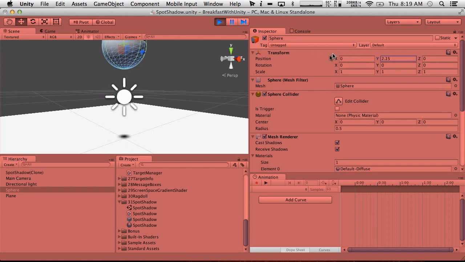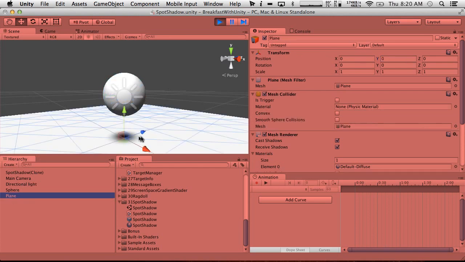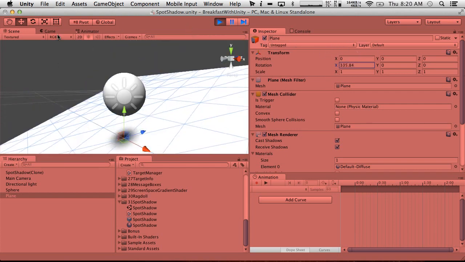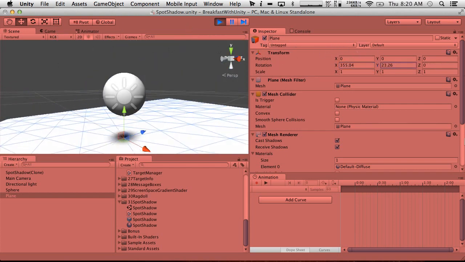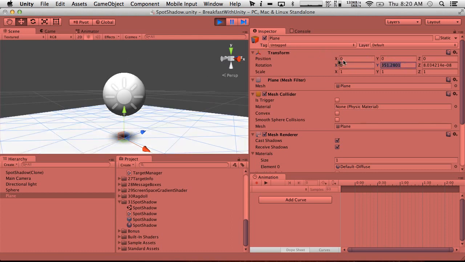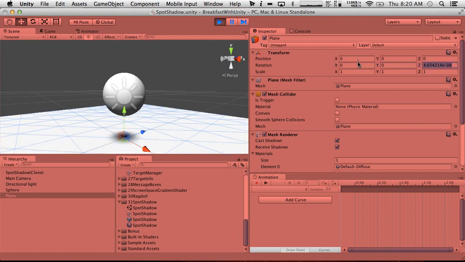Cool. And what's nice is, since we're using the normal information, that means that if we rotate our plane, you'll see that it actually follows the plane. So that's awesome. Now, obviously, this doesn't support really complex geometry underneath you. You need to have really flat stuff. So if you have kind of a flatty game, this will work. If you don't have a flat game, you're going to have to do some projection stuff. We'll cover that on another episode.